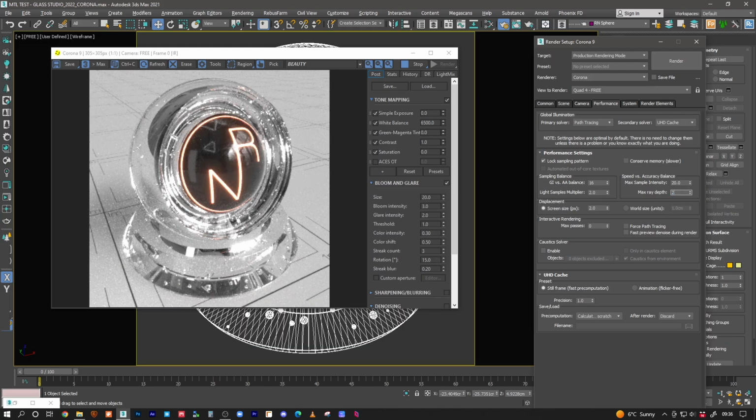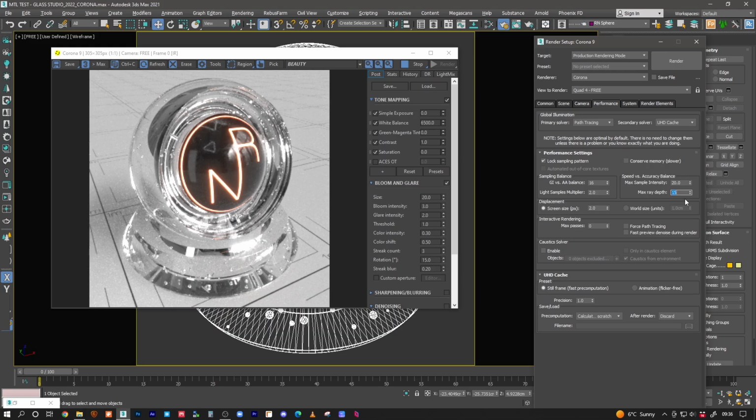So let's increase this to 20. And you can see that we are not really getting any difference now, right? So between 25 and 15, I'm just going to drop this to 15 now. Some parts became a little bit darker, but it's very hard to notice.